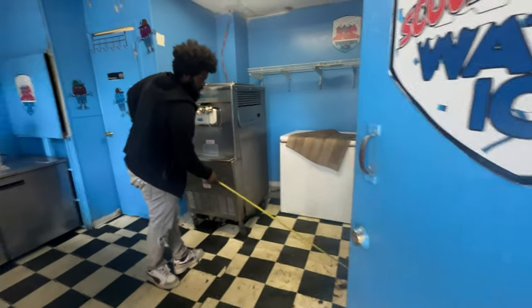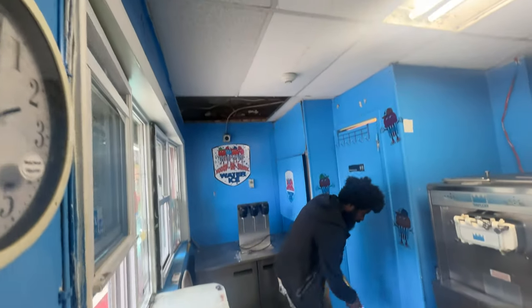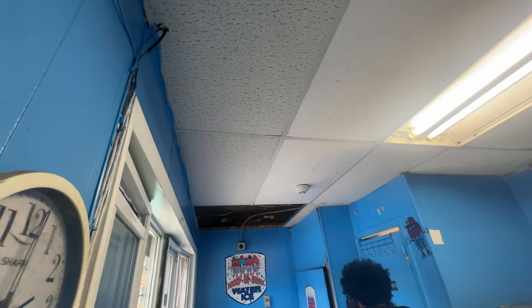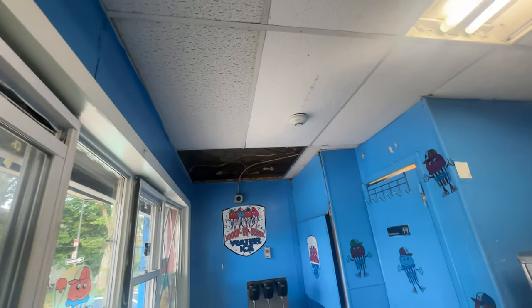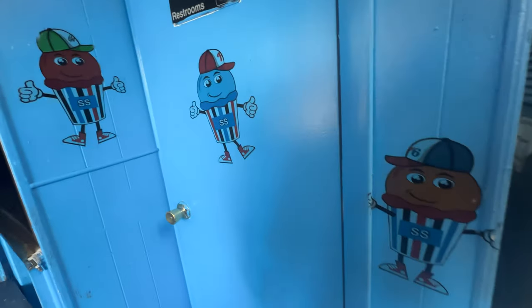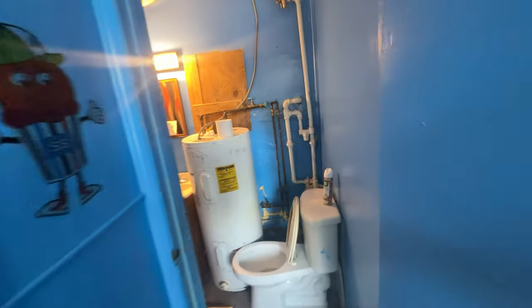Got the contractor in here, and we're now looking at everything that we gotta get done. So it's basically what I was explaining to y'all yesterday. We're gonna start from top to bottom. So the first thing we're doing is roofing. We're basically gonna do this exact texture, but we're gonna paint that like matte black. And then we gotta fill this gap right here to this hole, make it look a little cleaner. And then also in the bathroom, we're gonna build like a door right here, just to make this a little cleaning closet so we can have the buckets and stuff in here, et cetera, et cetera.